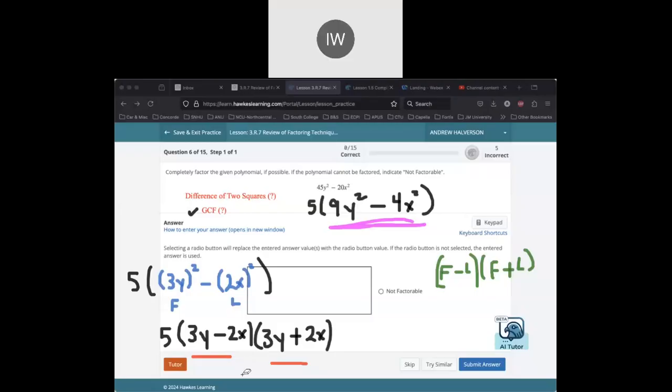Okay. It's pretty unsatisfying, yeah, but I'll say for our purposes in this class, this is probably it. Once you break it up into binomials, the 3y minus 2x and 3y plus 2x, you're pretty much done. You can pretty much count on it 9 times out of 10. 9.9 times out of 10.